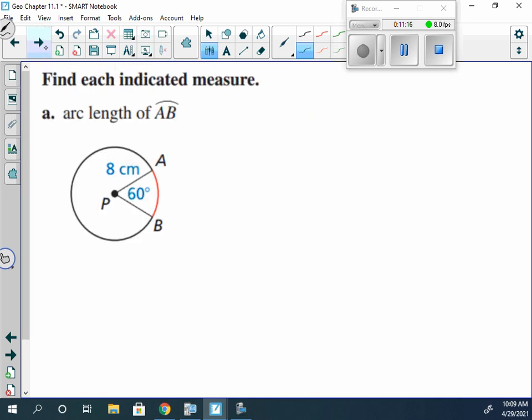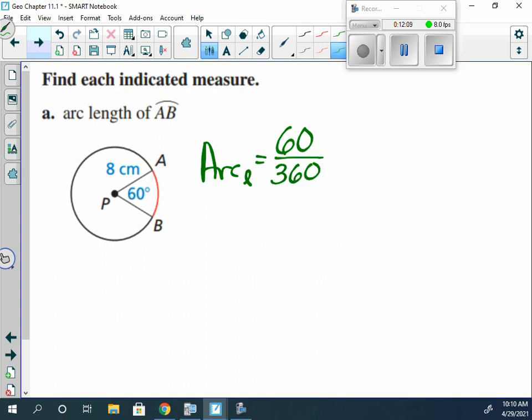So when we look at this here, if I want to find the measure of this arc from A to B, the length of it, what we can say is that our arc length is equal to, well, what's the degree measure of this arc? Because this angle is a central angle. The central angle measure is the same as the degree of the arc. Because if it was an inscribed angle, then we would have to multiply it by 2. If the vertex of the angle was on the circle, then we'd have to multiply it by 2. But this here is a central angle, so its measure and the arc's measure in degrees are the same.